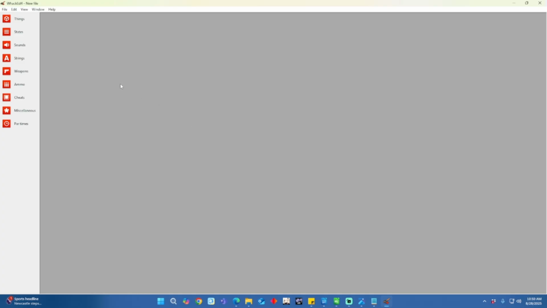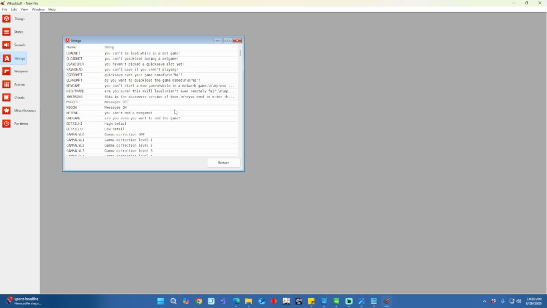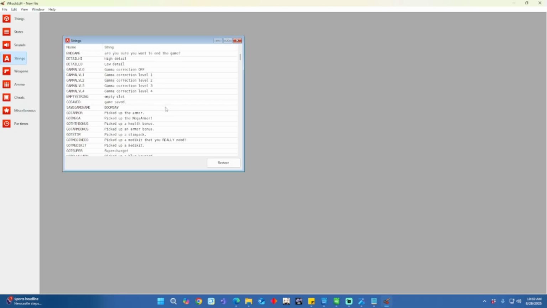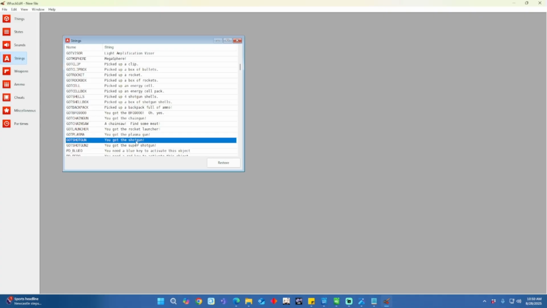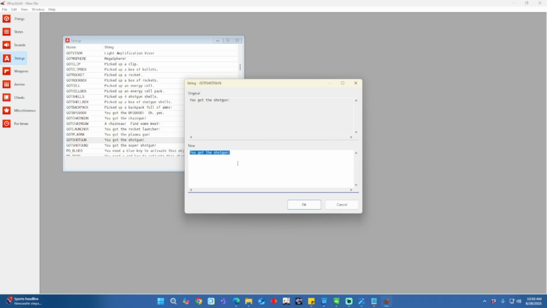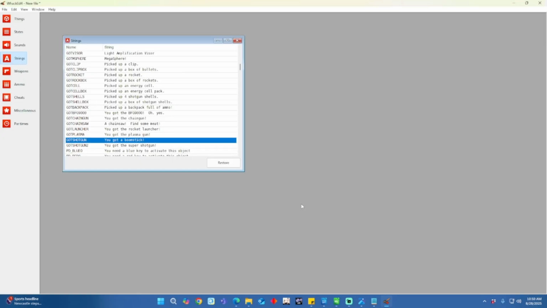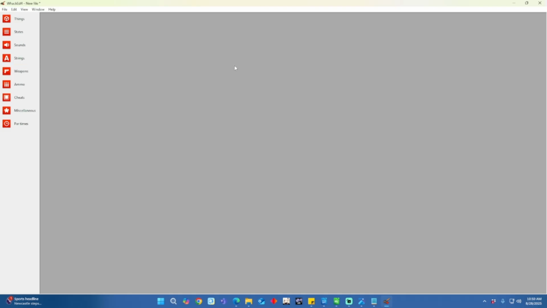So let's start with just a string. Let's see all these in-game messages that we can mess with. All we're going to do right now is, because we have a shotgun in the game, we're going to find that. And we're simply going to change it to, you got a boomstick. Very, very easy. Within here, you can actually change your level names and what have you. However, those changes don't universally reflect. Now you're gonna do those instead with dehacked, or not dehacked, with UMAPINFO. Apologies.